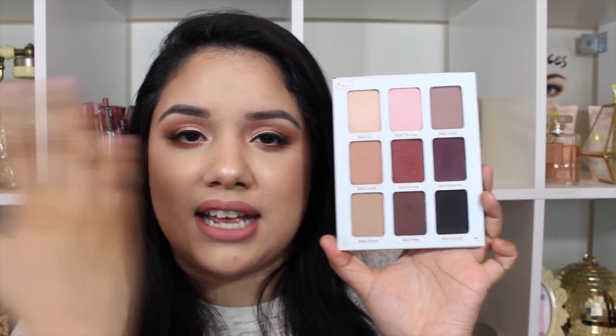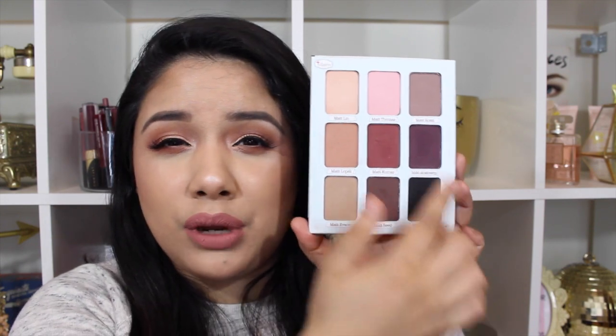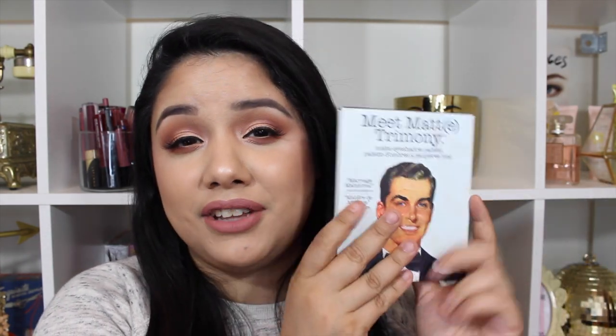You can do a lot of really nice natural everyday looks, or you can get really smoky if you want to put it on the lid. I love the huge mirror and the sleek packaging. So the Balm eyeshadow palettes — definitely get them. I love their Meet Matt lines with the eyeshadows and even their liquid lipsticks, which are really, really good. Plus their cute retro, vintage, whimsical packaging. Definitely if you haven't tried the Balm, check some of this stuff out.